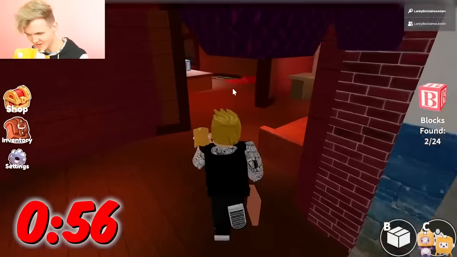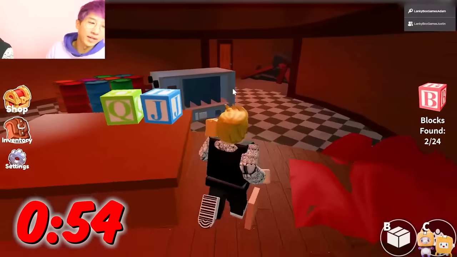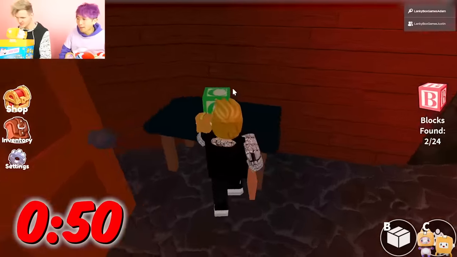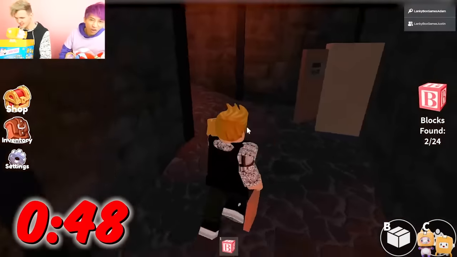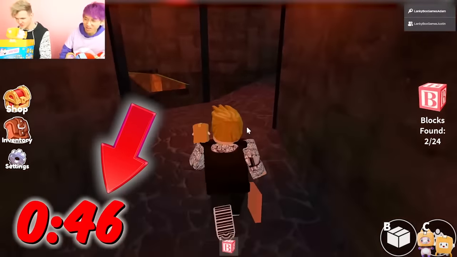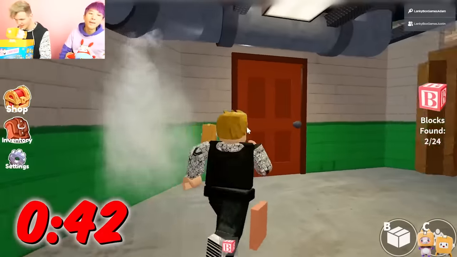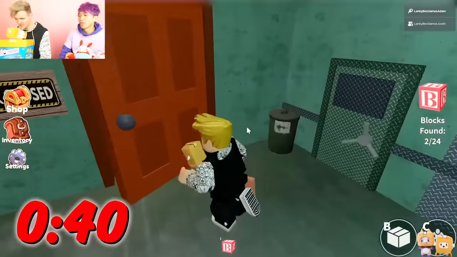I don't see him anywhere, man. I'm gonna win. Adam's gonna run out of time. There's no way you're gonna find me. This hiding spot's so good. If Adam doesn't find me, I might use it again. No, please don't. Now you guys can see the timer. I'm actually running out of time. It's impossible. I'm just randomly opening doors.